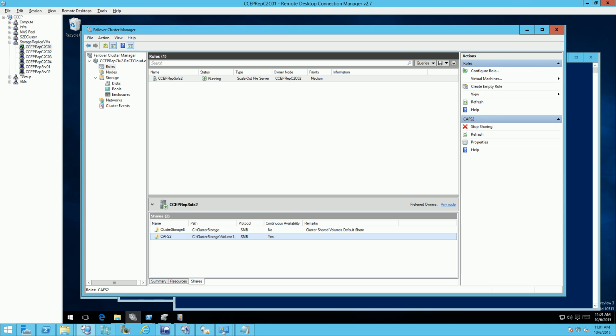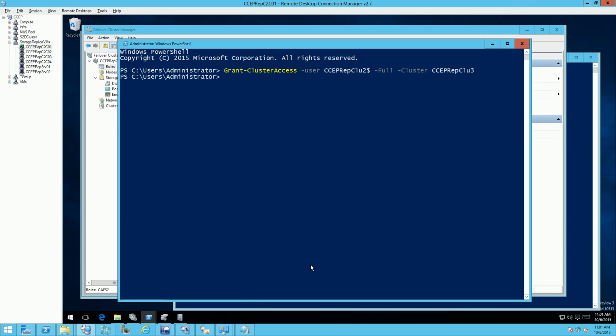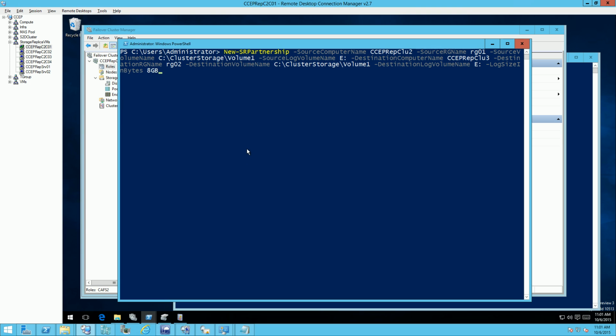Now we'll go in via PowerShell and we'll issue the command New-SRPartnership, and we'll clean up this window. And this is the command that we're going to use to actually create the storage replica partnership between these two clusters. And you can see here in source computer name, we're actually issuing the cluster name.